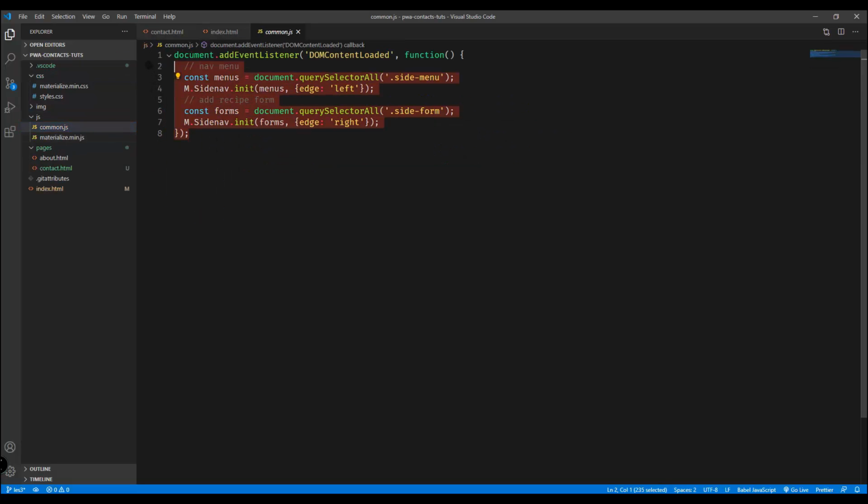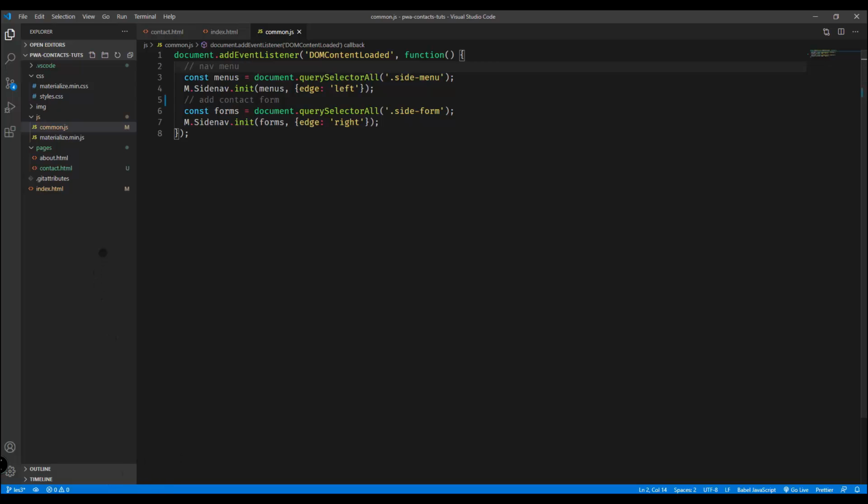This is the code that we use for hiding and displaying the side menu and the side form. So the side form, this is not recipe, this is for adding contacts, right? Add contact right there, and then the first one is for the menu right there.